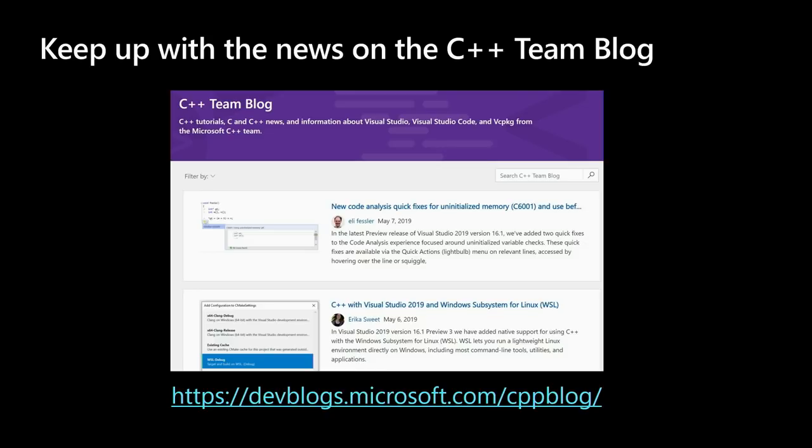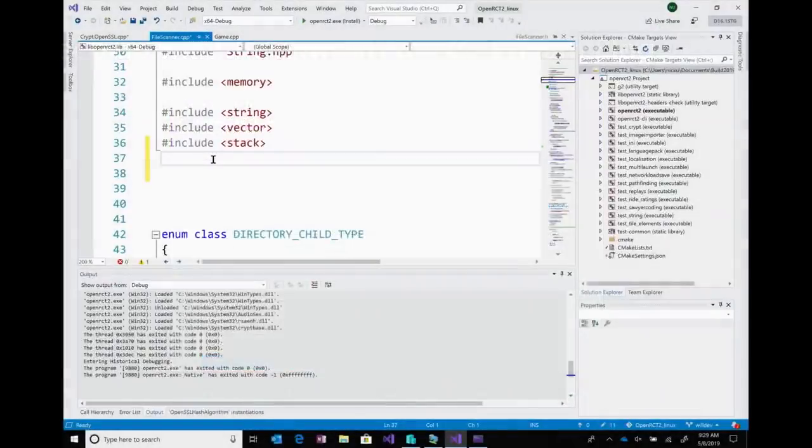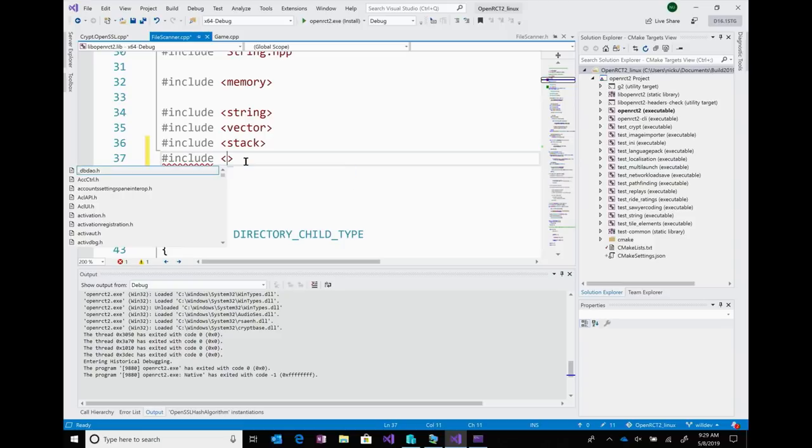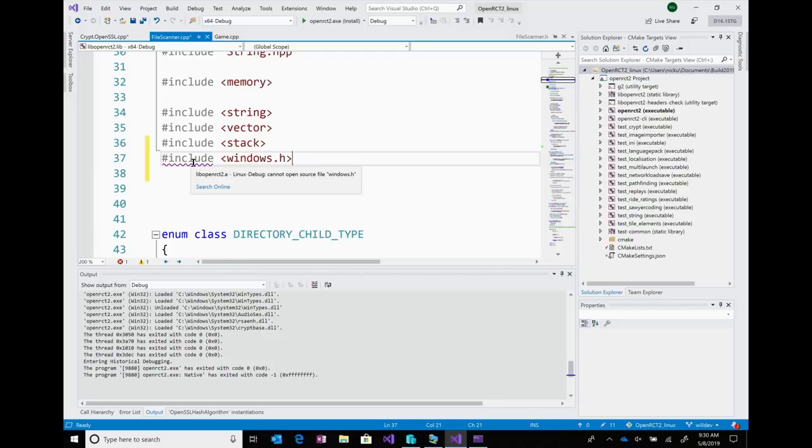And I just want to hijack this real quick. Sorry about that. So I didn't get to show platform-specific IntelliSense because I forgot, but it would kill me if I didn't show. So if I do like include, I'm in my Windows configuration right now, so I'm just typing away, and I include something like windows.h. You can see that there's a purple squiggle here, which is what I was trying to explain, but it's much better if you actually see it. And what this is doing is if I hover over it, it says, hey, your Linux debug configuration can't open windows.h. So even though I'm in my Windows config right now, Visual Studio knows that I have this Linux configuration.